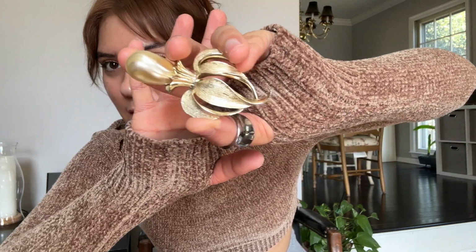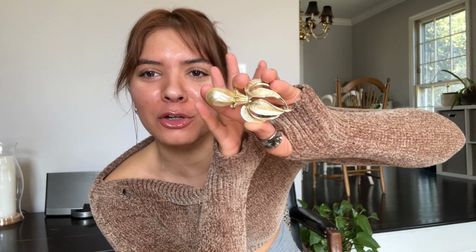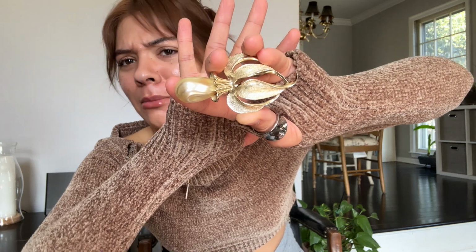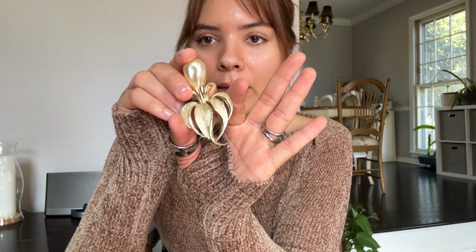And also I feel like at the same time, I needed a little bit of validation from the lady who checked me out, because she was like, this is so cool. Because in a way I'm like, does it even look like anything? I don't even know if I know what it is. It's just pretty. I think it's a bud or some flower with something coming out of it. But technically, what is that? You know what I'm saying? So it's nice to include maybe when I'm wearing a cardigan closed or on a bag or something. But this is one of those things I also just collect for myself. So either way, I really like this.